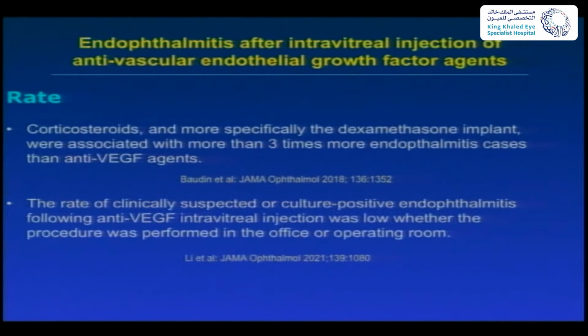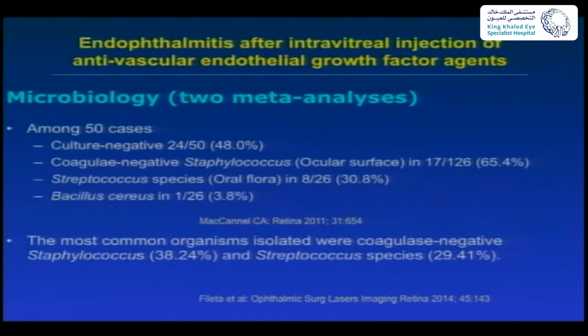Then many studies also tried to answer this question. Do we need to give the injection in an injection room in the clinic or in the operating room? So the conclusion was that the rate of clinically suspected or culture-positive endophthalmitis following anti-VEGF injection was low, whether the procedure was performed in the office or operating room. So you can continue doing it in the office. How about microbiology, which is very important?